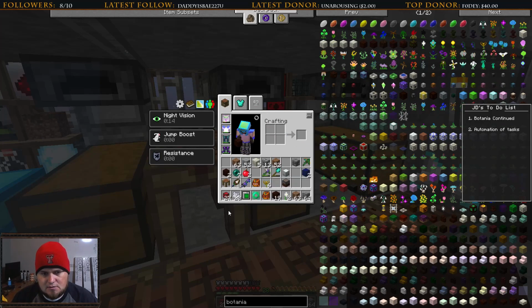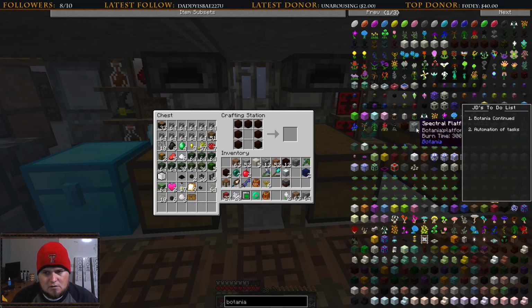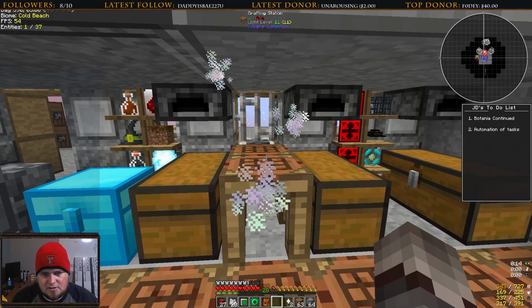An open crate is just this pattern right here. It's not difficult at all. Let's make one of these. Oh, did I mess up? Are those planks? Is that what we're talking about for this? I never can remember. Planks, okay. Dang it, I just threw away some planks, didn't I?